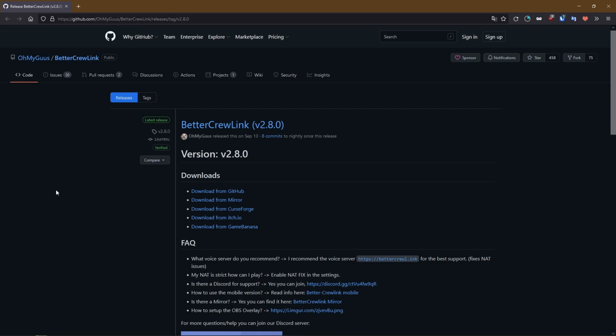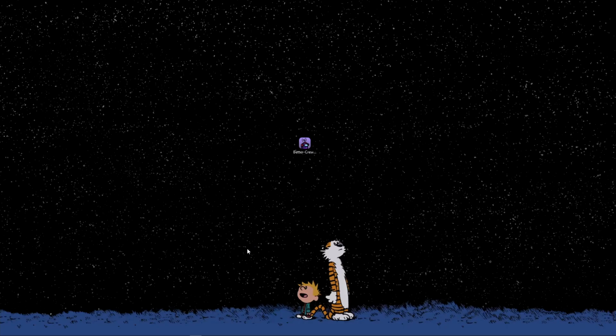If you're using Chrome, your download's going to be down at the bottom where they pop up. I'm currently on Firefox, so I'm going to look up here in my downloads menu, and when that's done, we're going to go ahead and check out the app and get it going. All right, so I have finished downloading BetterCrewLink. It didn't take very long. It's not a very big file, so you should be good to go.